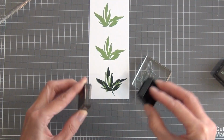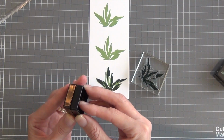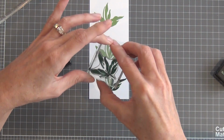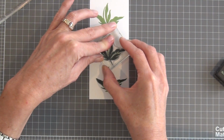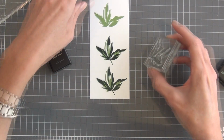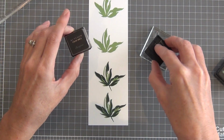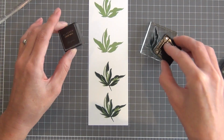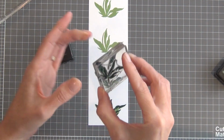So you can look at all of your Altenew layering stamps, and there are so many of them, and there are just so many options available. And I particularly like the ones too that have an outline of the flower, because that also gives you a colouring option. So Altenew stamps are awesome, and especially their floral stamps. I'm addicted, but you probably already knew that.